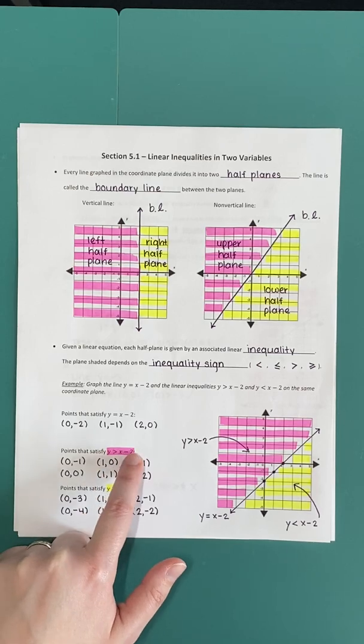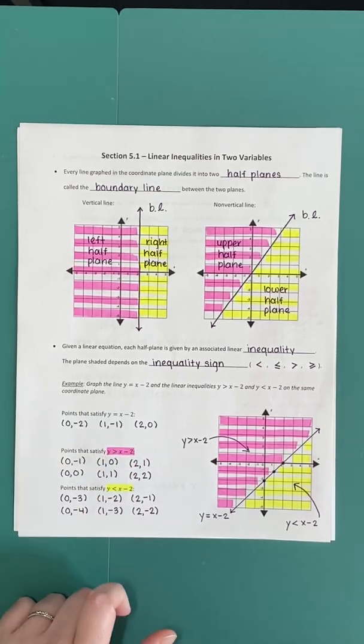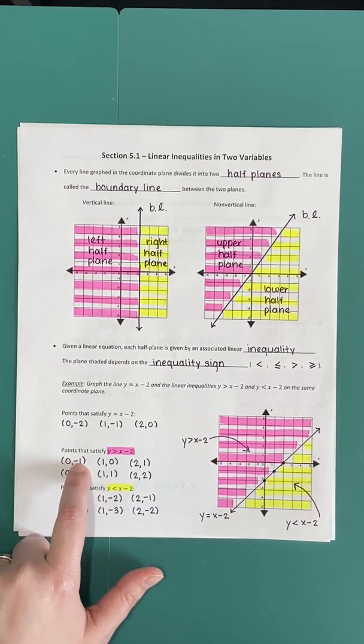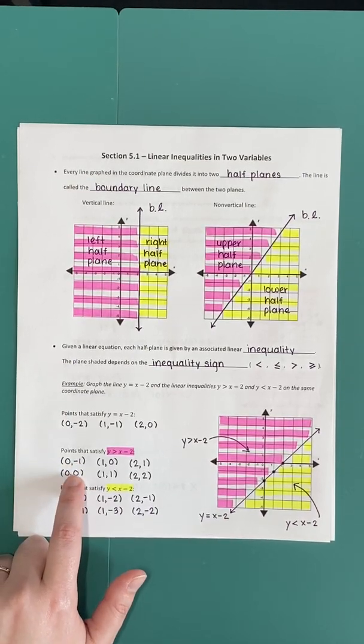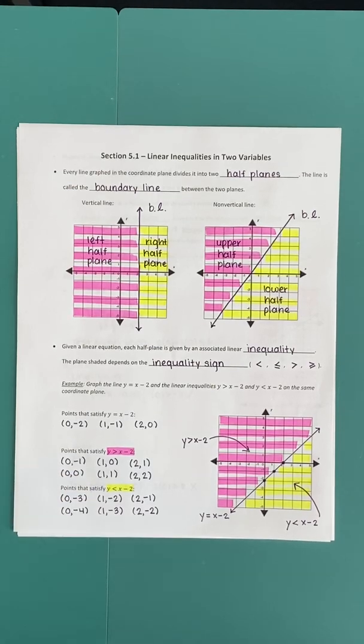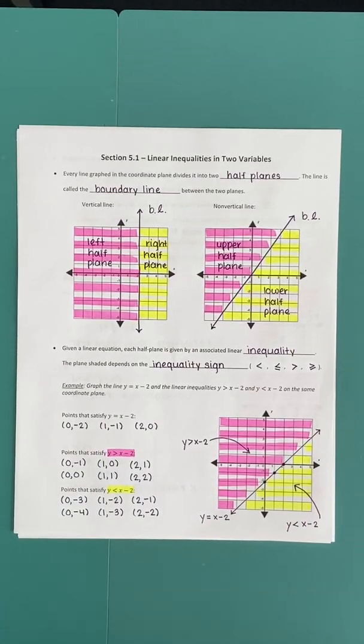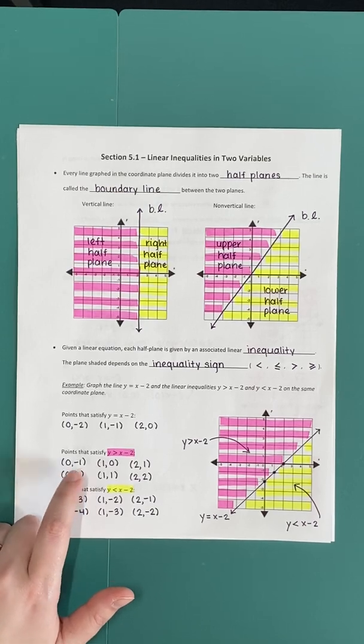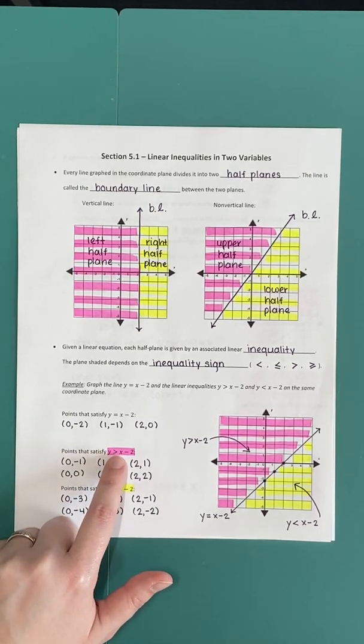So 0 minus 2 is negative 2. Y has to be greater than negative 2. So it could be negative 1, that's greater than negative 2. It could be 0, that's greater than negative 2. It could be 1, it could be 2, it can be anything we want. It doesn't have to be integers, it could be fractional values, doesn't matter. Y can be anything we want as long as it's greater than what results from that particular x value. So these 2 points are included in the graph of this inequality because they make that inequality true.